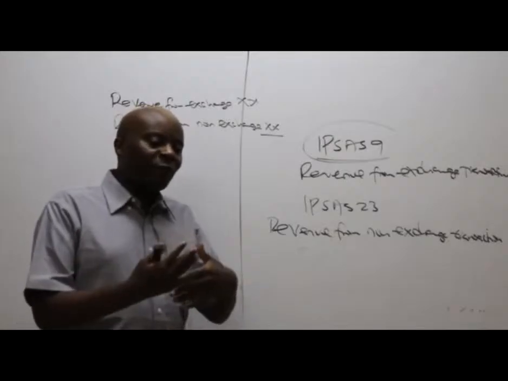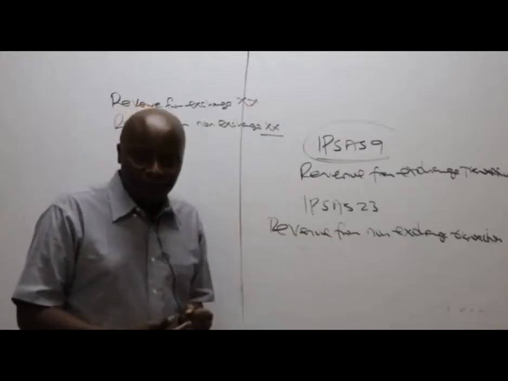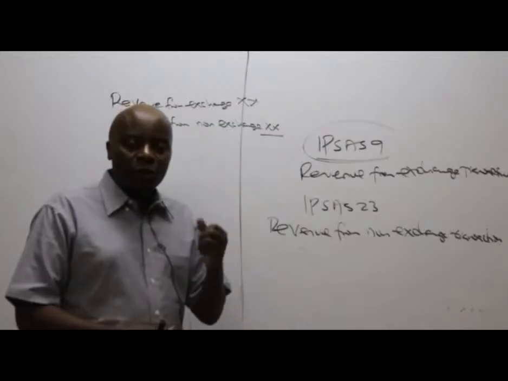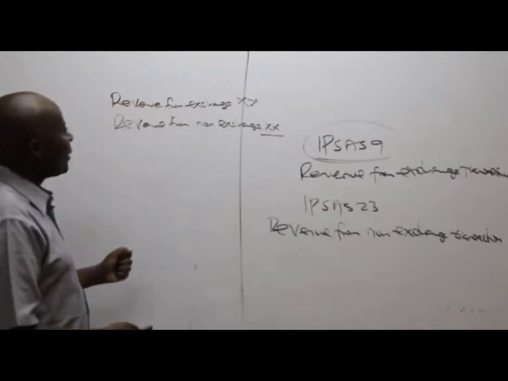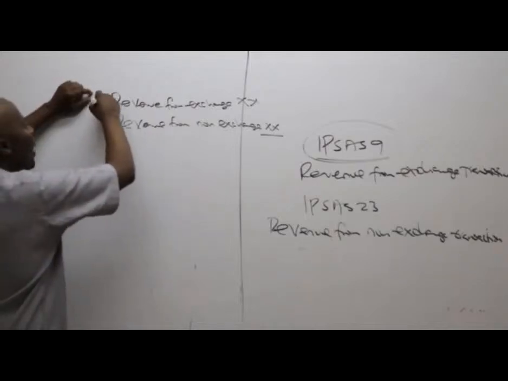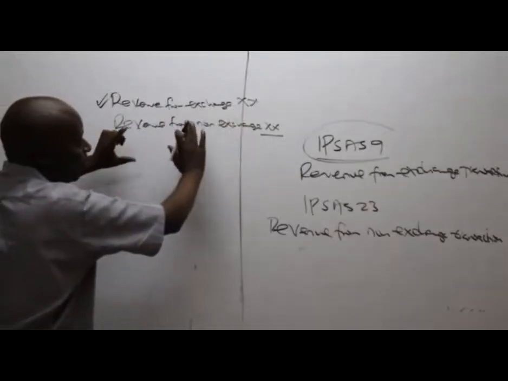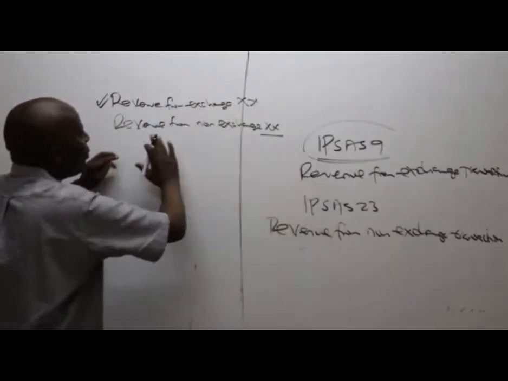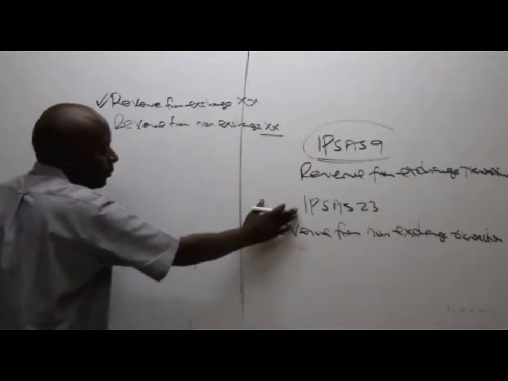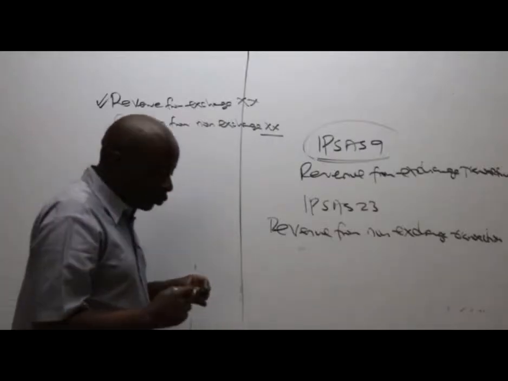If you look at, for example, the income statement of NGOs, like United Nations, like IGAD, like African Union, you will see that they have two revenue items. We have revenue from exchange transactions, that is revenue captured using IPSAS 9, and then we have revenue from non-exchange transactions, which is revenue captured using IPSAS 23. Ladies and gentlemen, listen to me very well.